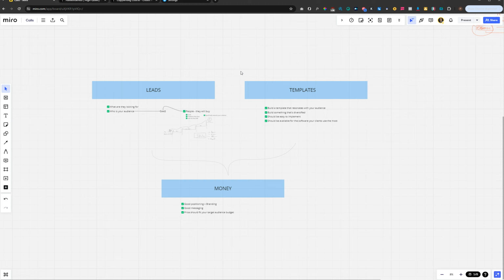Start charging $500 per design and keep building that routine. You should be making 2K a month in the first 1, 2, 3 months. And then change your rates to $1,000, and you should be making 3 to 5K a month in the next 3 to 5, 6 months. And then after that, if you want to go from 5K to 10K, you want to hire a coach to get you there.